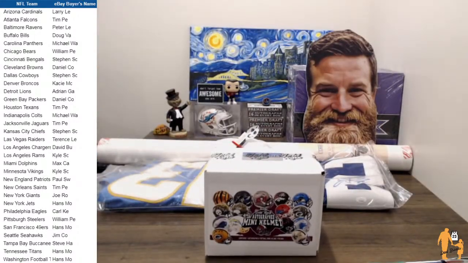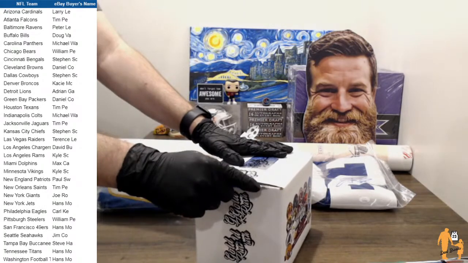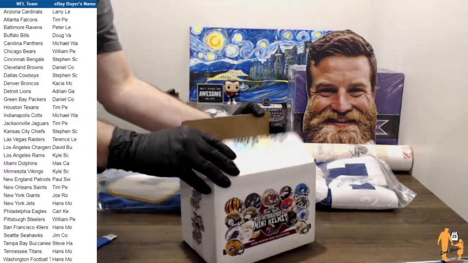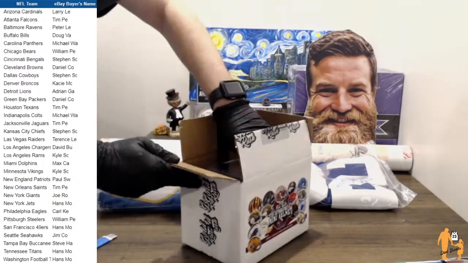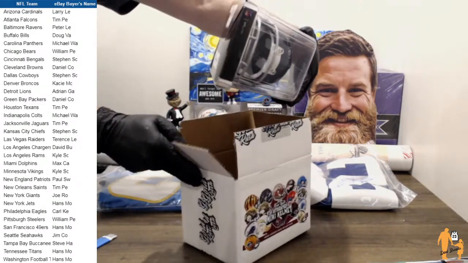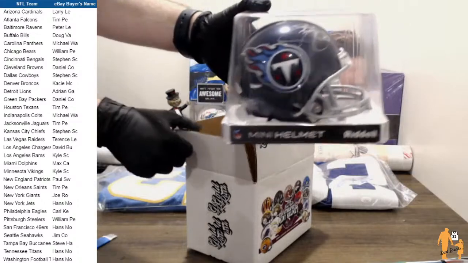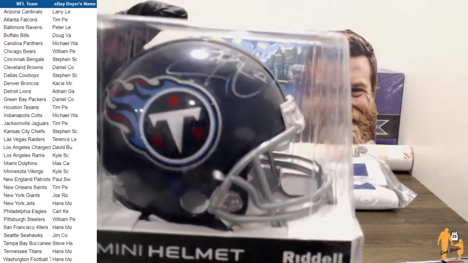All right, guys. All right, here we go. Ooh. I think I know who this is. Yep, Eddie George. Look at that, that's great. Edgerrin James and Eddie George. Two terrific running backs from their era, right back to back.